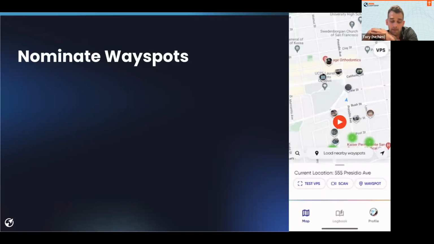Today, the only way that players can submit new locations is if they reach a very high level in either Pokemon Go or Ingress, which are our two largest games that have AR gameplay that actually allows players to say like, hey, this is an interesting location near me, and I think this should be part of the map. So once a player gets to a certain level, they are invited to join the Wayfarer community, which again is where the name of this app comes from. And that allows them to directly nominate new way spots inside of those games.